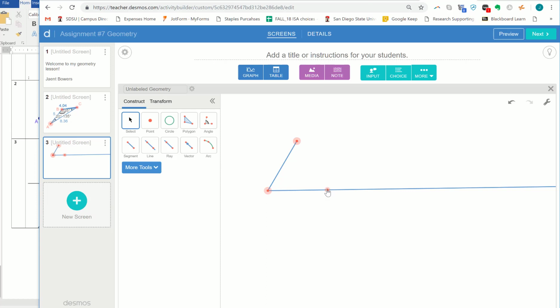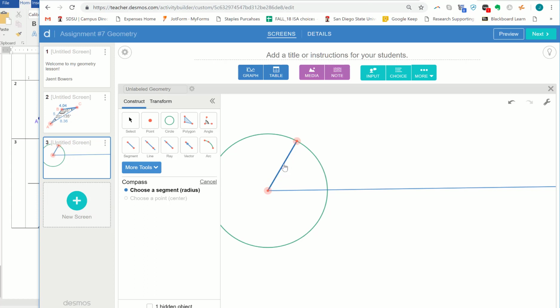One way to do that, I'm going to hide this point so we don't get confused. One way to do that is we can make a circle with this center. I'm going to use the compass tool. I'm going to click here and then click on more tools, click on the compass. We want to make this the center. Choose a radius. This is the radius, and that's the center. So now you notice that this distance here is the same as this distance here. But what we want is 3 times this distance. So that's 1.